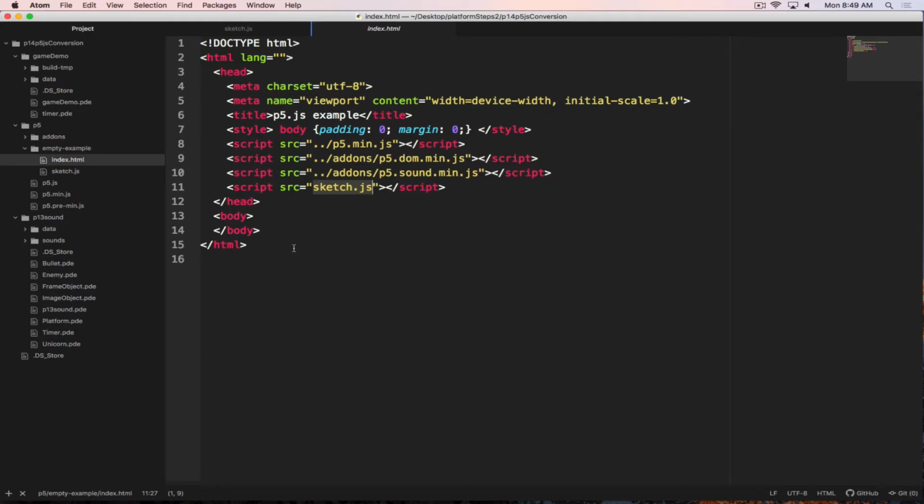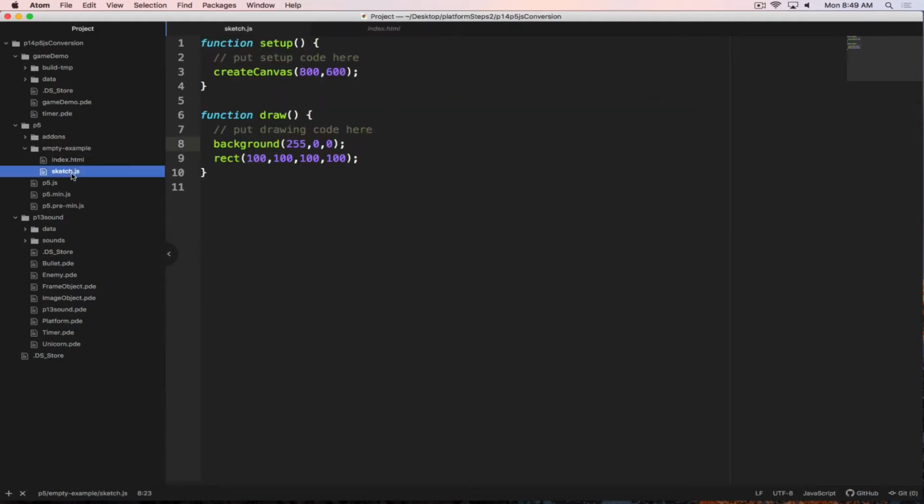Now we can have more content on our page. We can add CSS to the page to further control the overall look and feel of the page. So we can set the background for the page. We can move this canvas around on the page. So we'll be adding all of that in a little while as we work with it. But first, let's take a look at the actual sketch file that is populating our project.